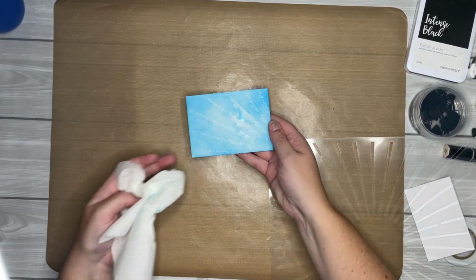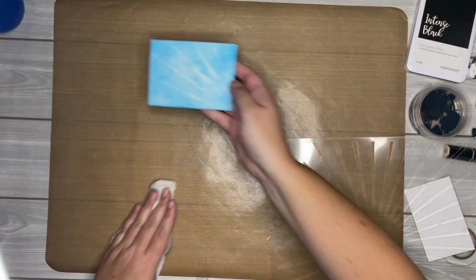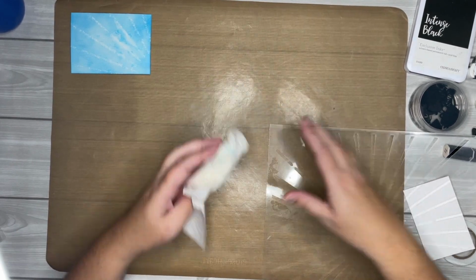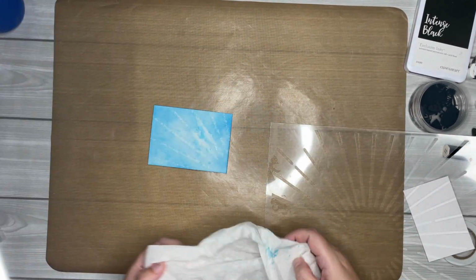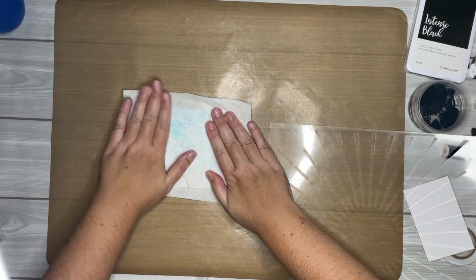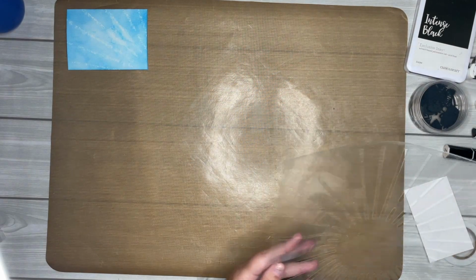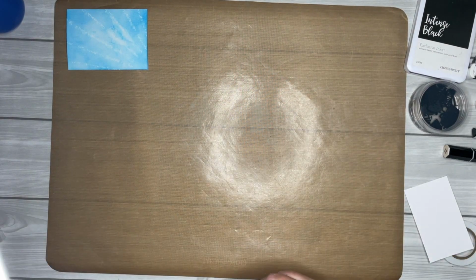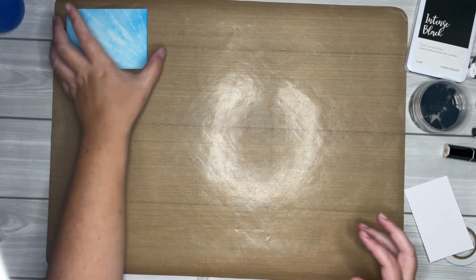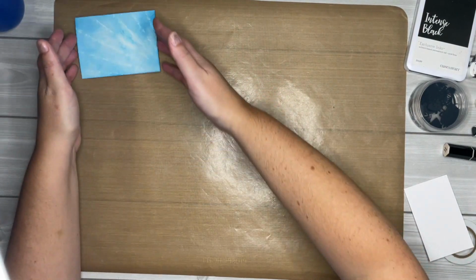Okay, so you kind of get that tie-dye look. And I'm just going to set that aside to dry. It shouldn't take very long because I soaked up a lot of that water with the paper towel. And you can do as little or as much as you want on that. I thought that was kind of a fun look for the other elements I'm using.